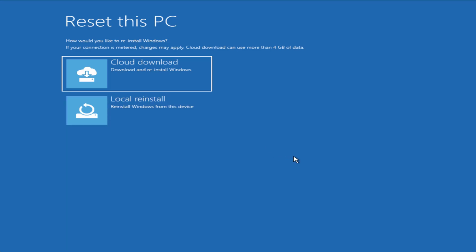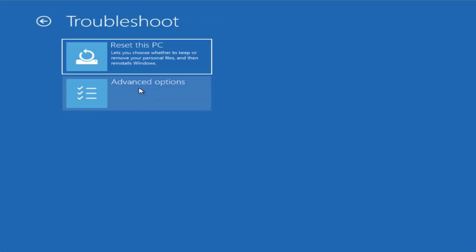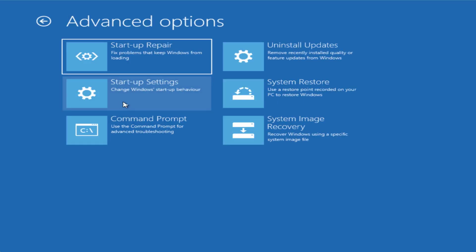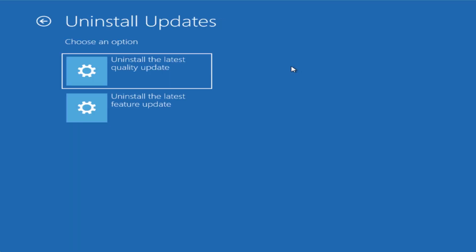Now if this failed to work out, let's proceed with the next step. In the next step, again first of all, reach the same screen, which is the advanced options, as I have told you earlier. Now again, go to the troubleshoot screen and then instead of Reset your PC, click on the option Advanced options. Now here again, you need to do a few changes one by one. If the black screen occurred after the recent update, click on the option Uninstall updates and then one by one, choose both the updates, Uninstall quality update as well as Uninstall feature update to resolve the issue.